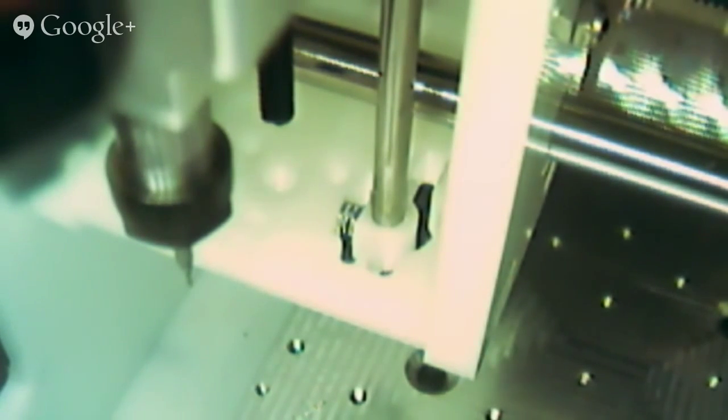Yeah, when you look at the machine, you'll see that the rails, the ways that the various moving components are on, have these little flexible connectors here, with little springs. And so that basically keeps it all within a system that doesn't require a whole lot of adjustment. It'll require a little bit.